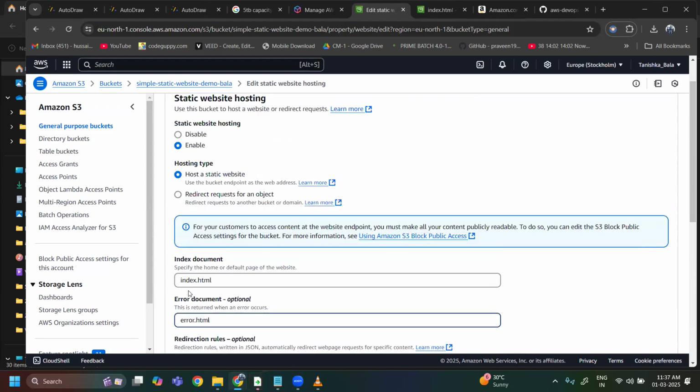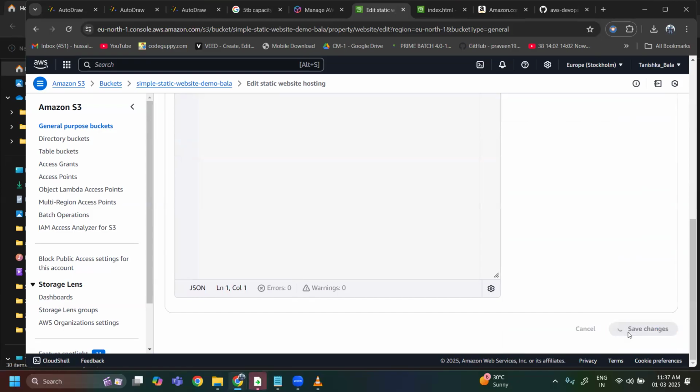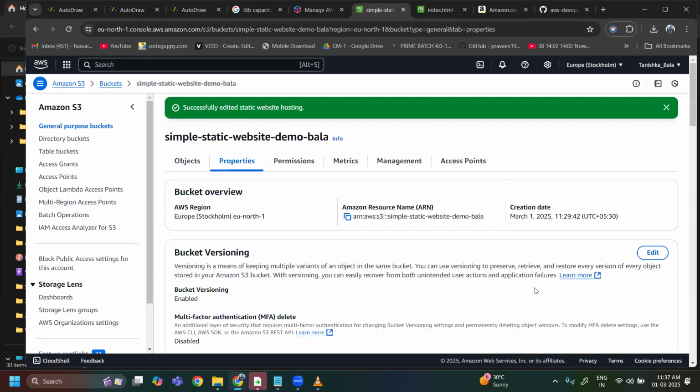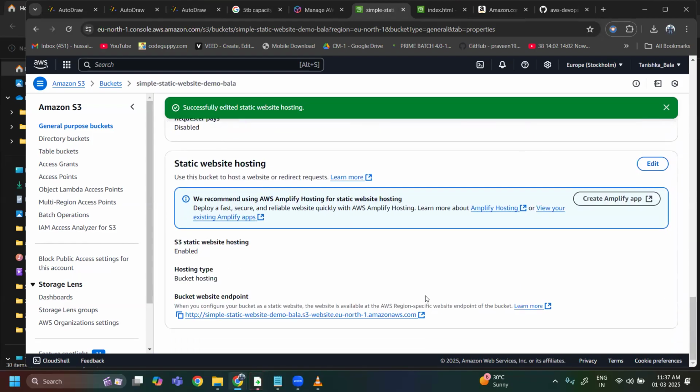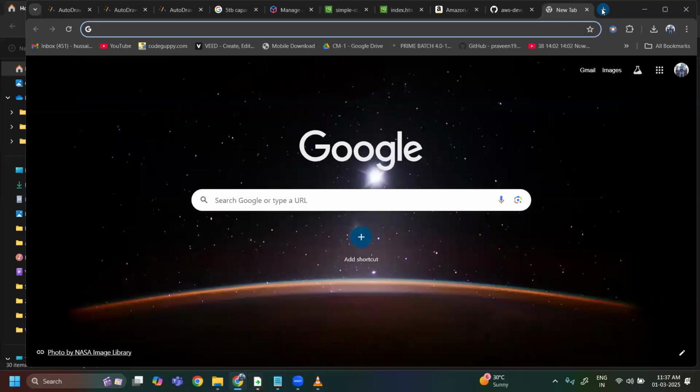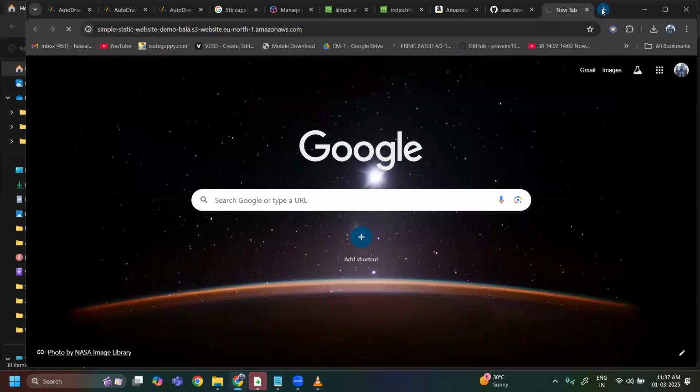Just save the changes here. Now we have the bucket website endpoint here. Copy this. This is the endpoint. We can hit this endpoint here.